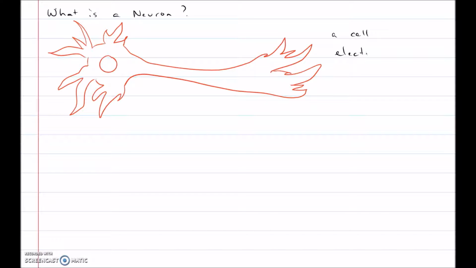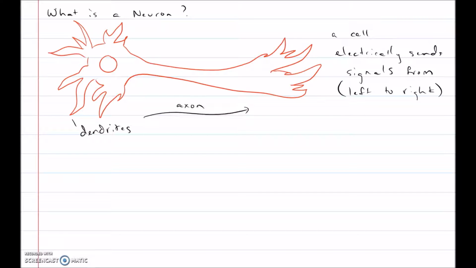So what we have here is a cell, and what it does primarily is it electrically sends signals. Now, the most important thing is that the signal will always travel in one direction. It can always go from dendrites, which are on the left of my glorious drawing, and it travels from the dendrites down the axon to the terminal buttons, which are at the very end of what look to be sort of the roots of our metaphorical cell tree. And it never will go in the reverse direction, which makes sense considering it's an electrical signal.